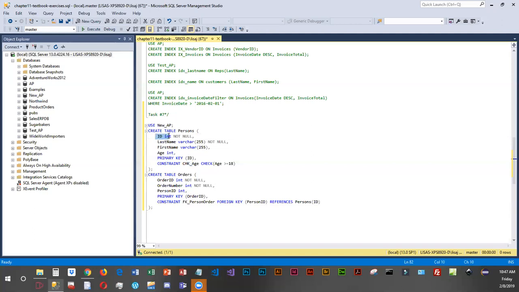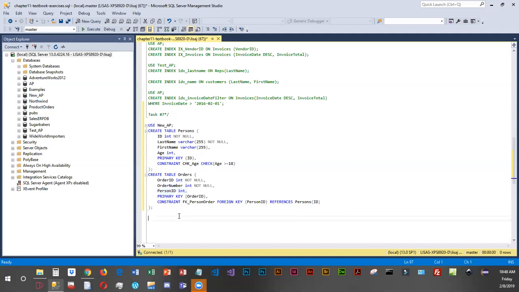And you'll notice that we have integer there for the data type, and we also have integer here because they have to match. So basically, when we add people to our persons table, once we have the ID for the person, we can start adding the orders. And this foreign key constraint is going to ensure that we can't add an order for somebody who does not exist in our persons table. So they have to exist in our persons table before we can add orders. And that is one of the things that a foreign key ensures.